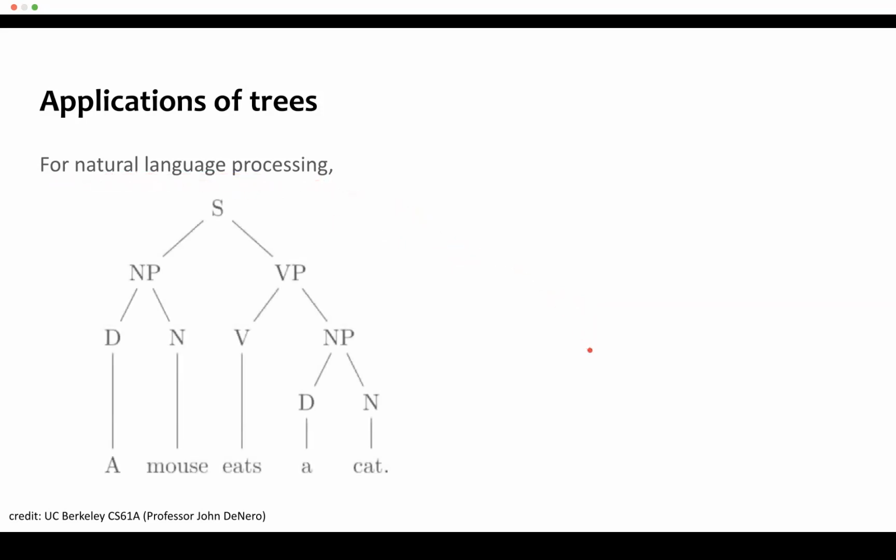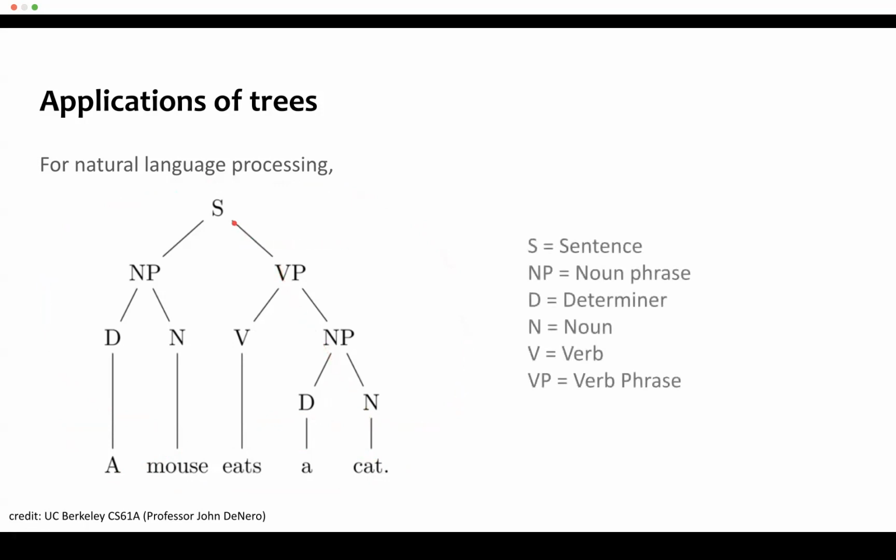Okay, let's move on. There are numerous applications of trees, other than constructing efficient dictionaries and sets. For natural language processing, the natural language that humans are using, we could interpret or analyze a sentence in this form, like subject, noun phrase, verb, determiner, noun, like this. If you are interested in artificial intelligence or deep learning and natural language processing, you are going to see these a lot.